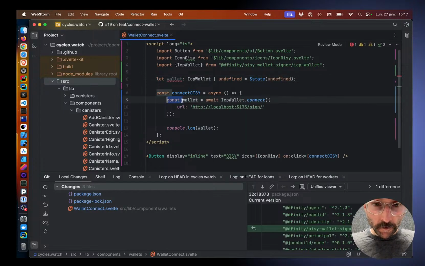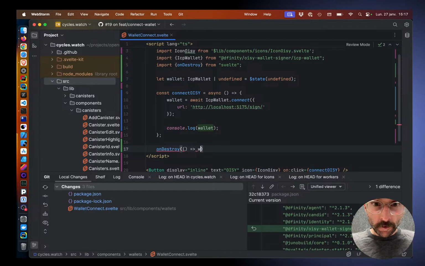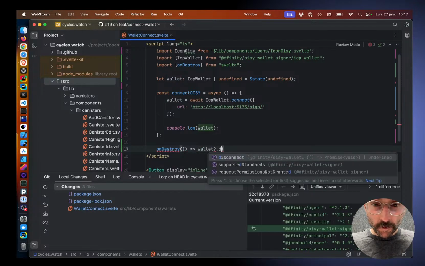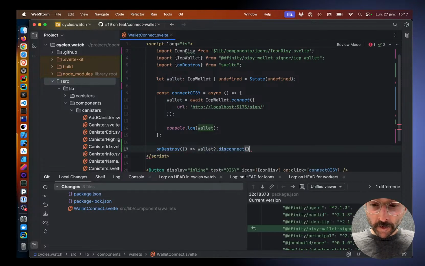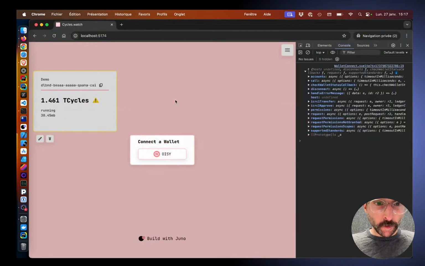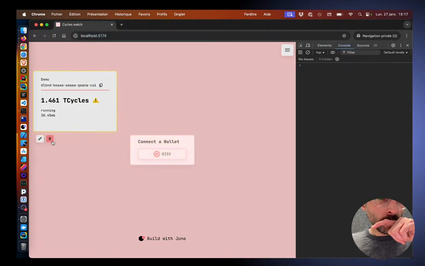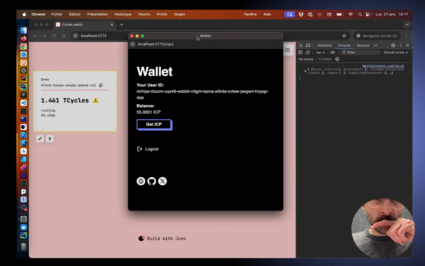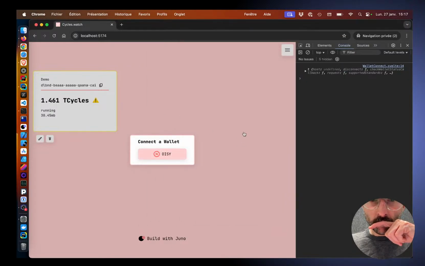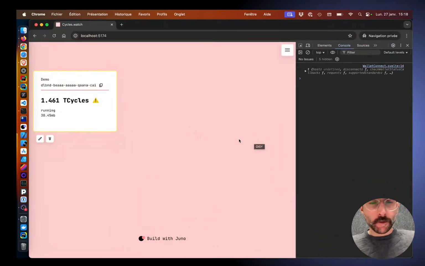We're gonna use it like that, and then we add an onDestroy, which in the worst case at least disconnects the wallet when we close the window. I'm not sure exactly how it behaves. I don't think it closed the window. Yeah, it did close the window, you see, which is nice.